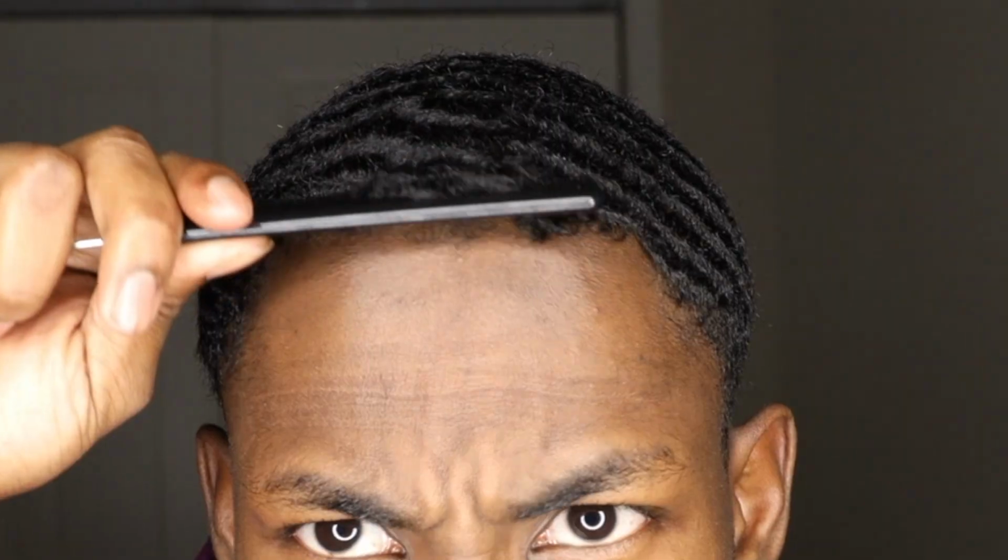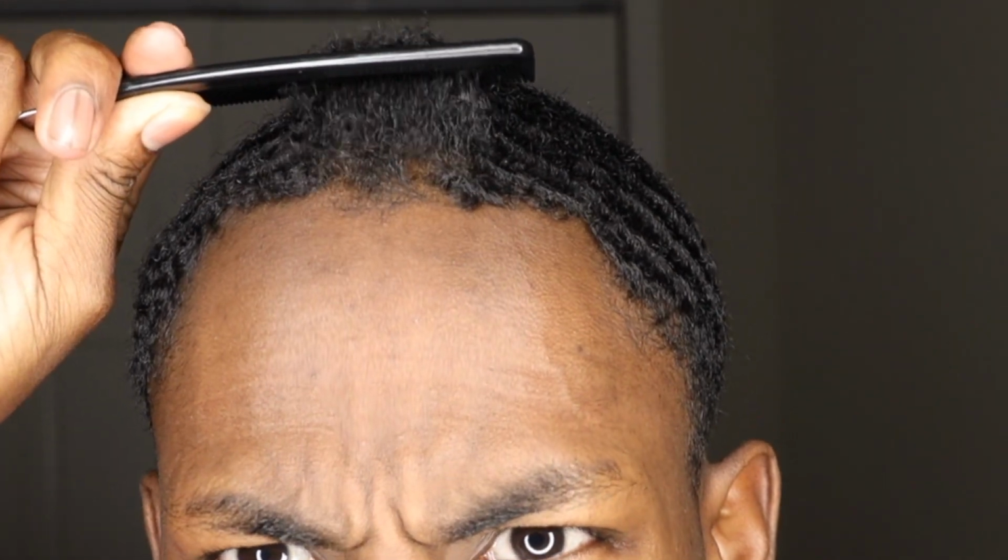So I'm gonna do a little comb back for y'all, just to show you how long my hair is. It's week 7. It's probably not that long, but see? A little long, got a little length.